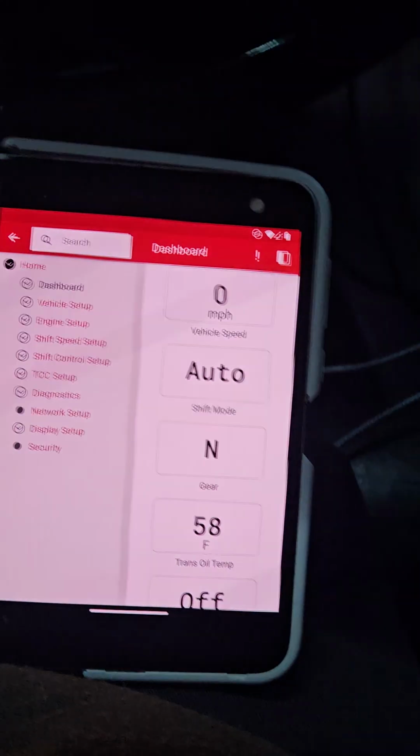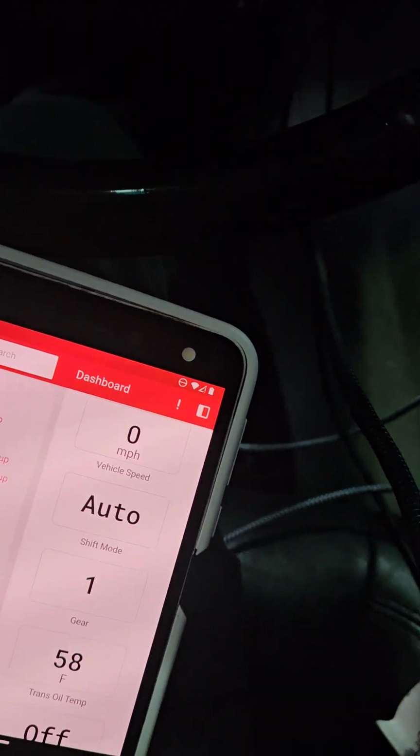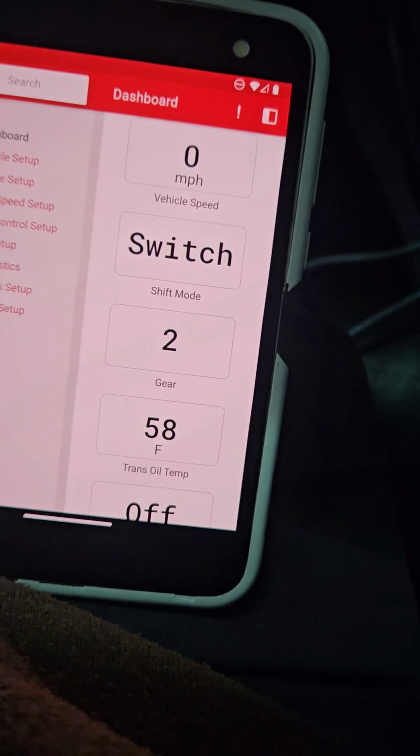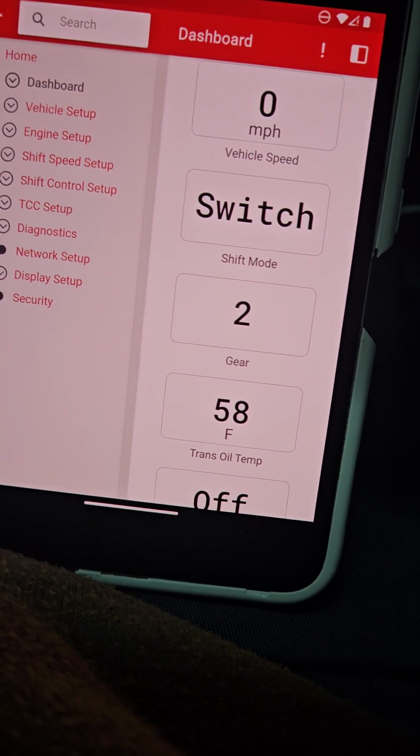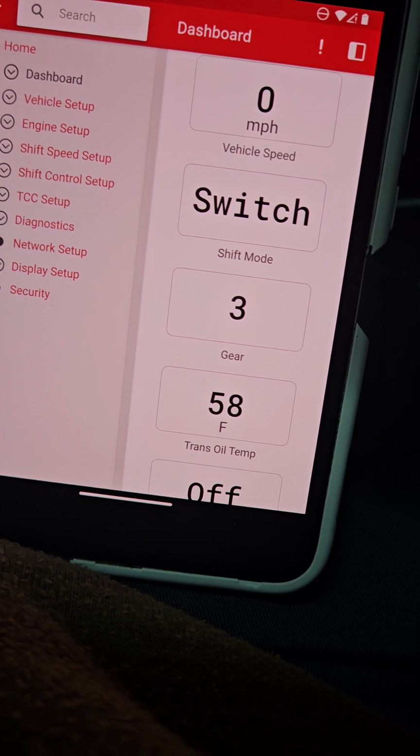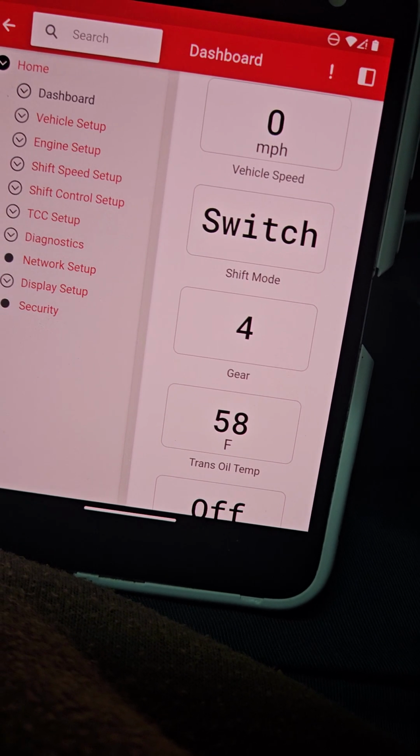I guess I should take it out of park first here. But as you can see, I hit the white-red wires together, and then it went to switch mode and went up a gear. We're going to tap it again, and there's third, and then there's fourth.